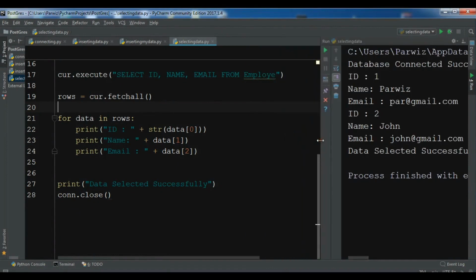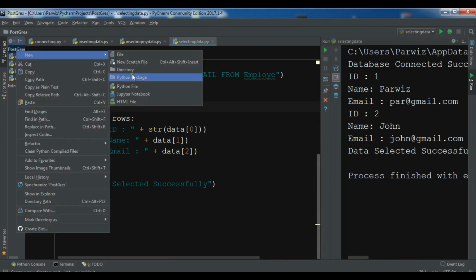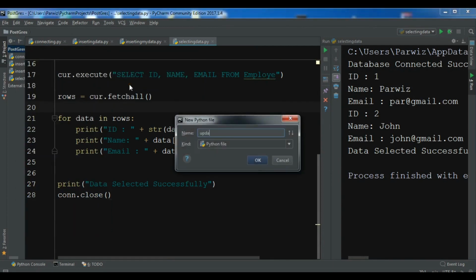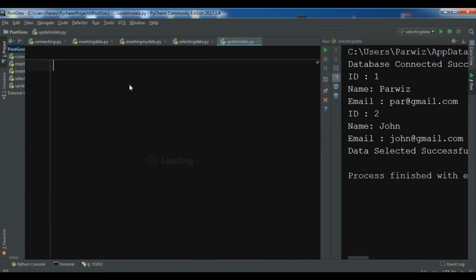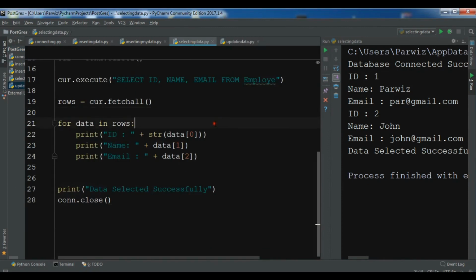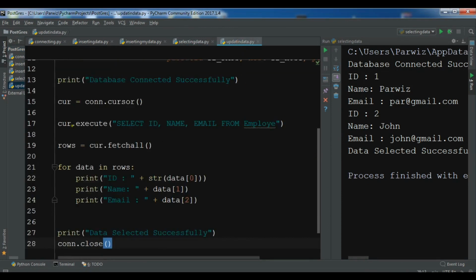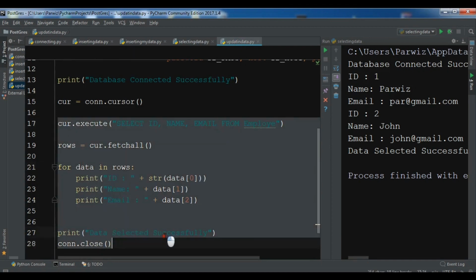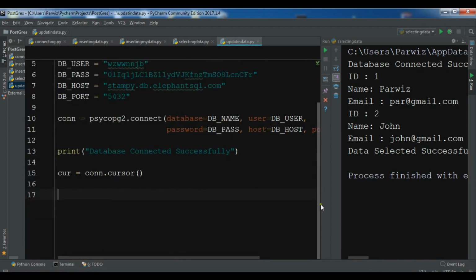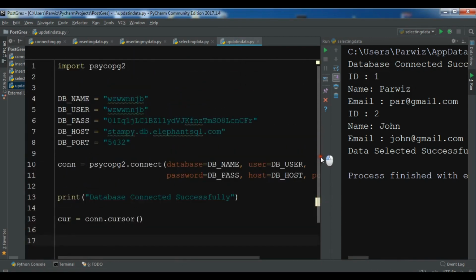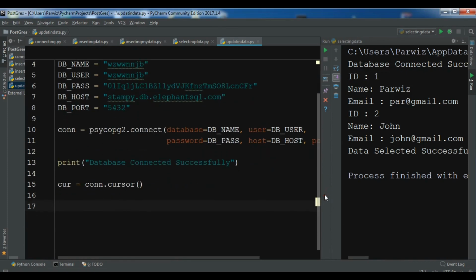Now I'm going to show you how you can update your data. So for this, let me just create a new Python file, and I'm going to call it updating data. And I need to copy all of them and paste in here. So let me just remove these from the section, and these are the configurations, and they are the same.